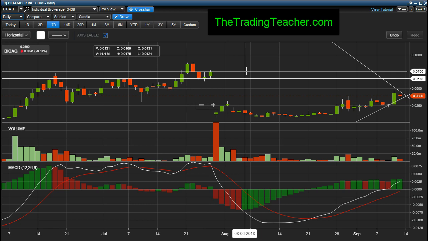I still believe BioAmber needs to touch 6+, maybe 6 cents, 6.5 cents. Test that gap. And when she tests that gap, we'll see where she goes. Remember, if she closes over 7.5 on any trading day, it seems like she wants to go higher, but there might be a short-term bounce before she does. Remember, news plays a role. It'll disrupt the trading language. These technical patterns and indicators can be disrupted, both on the good side and the bad side.